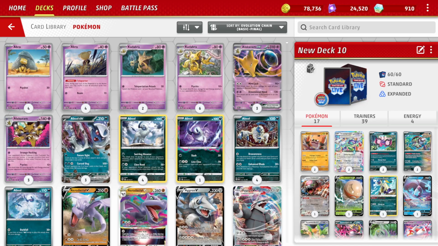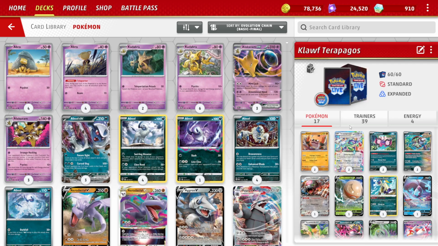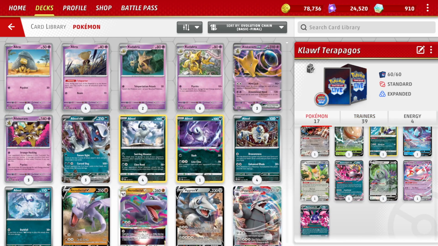Hey everyone, it's Ten Types, and today we're playing Klawf with Terapagos EX, and this is not something I was expecting to see. I just saw this on Limitless, and I'll have a link to the deck list down below in the description. And yeah, we'll see how this goes.